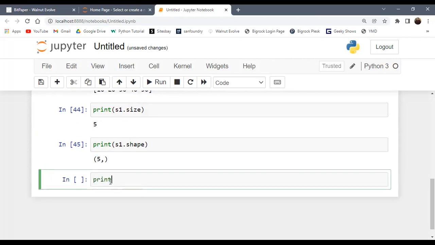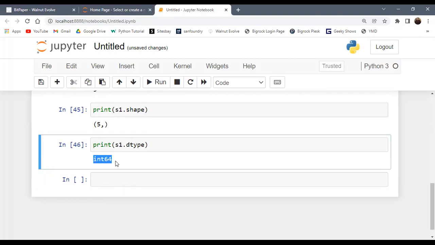The next attribute is dtype. It returns the type of the series. What type of elements are there in the series? All the elements are integer type. So that's why it returns int64.